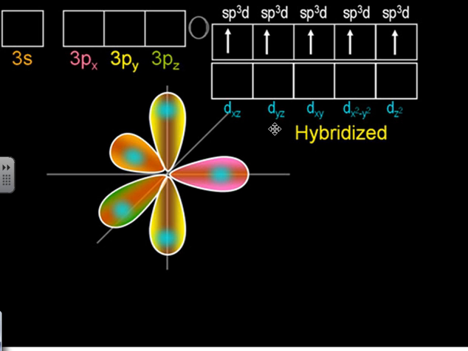Here's what they actually kind of look like when we draw them out. Okay, I will never ask you to draw sp3d or sp3d2 hybridized orbitals, just because they do start to get complicated and that's hard to draw in 3D. But what happens again? You have a promotion and you end up with 5 electrons, each in identical hybridized orbitals called sp3d orbitals. Each one of these little lobes here are sp3d orbitals, and now they can bond to something like chlorine and overlap and make a covalent bond.